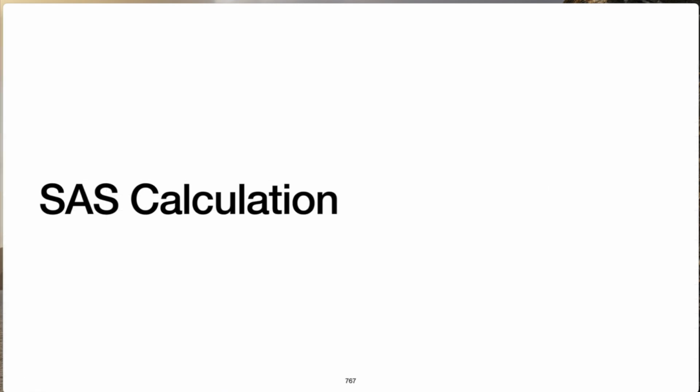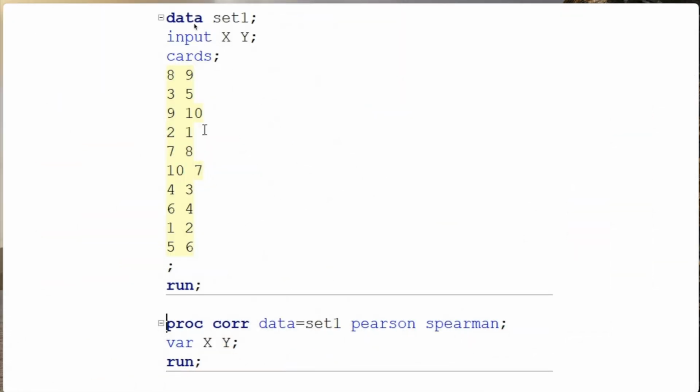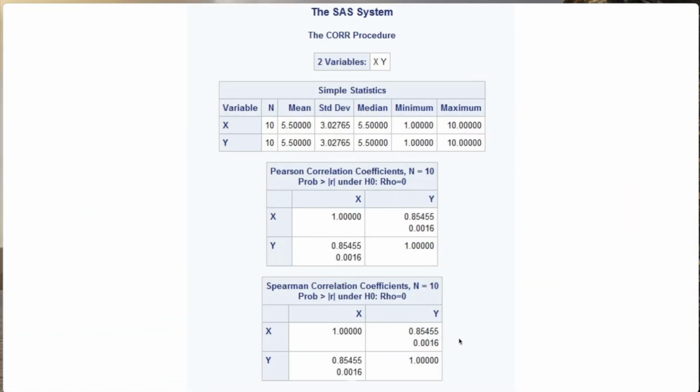Now, let's see how to do this in SAS. So, again, I have a data step where I create a temporary SAS data set called set1 containing the ranks that the professor came up with. And then once I have that data set, I'm going to feed that into PROC CORR. And again, I'm requesting the Spearman correlation analysis here specifically. All right, and you can see here that the Spearman correlation is 0.85455, which is exactly what we got in the spreadsheet. And again, notice that that's the same in this case as the Pearson correlation, because again, the data that we're applying the Pearson correlation formula to are the ranks themselves.